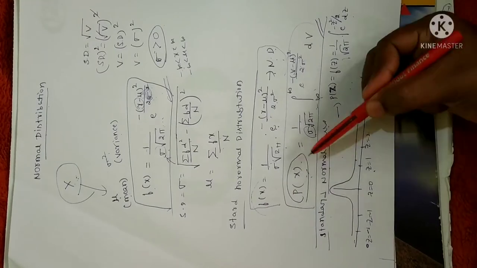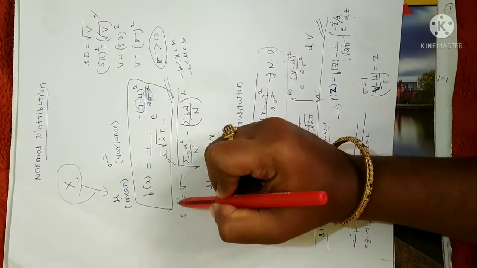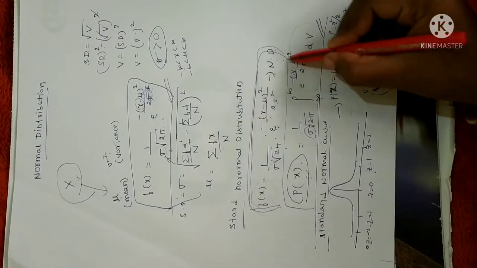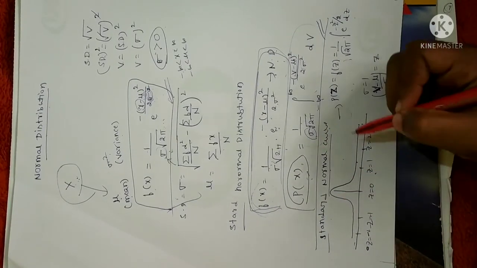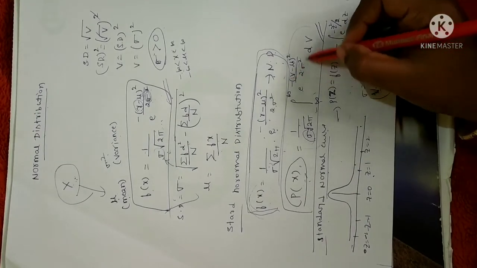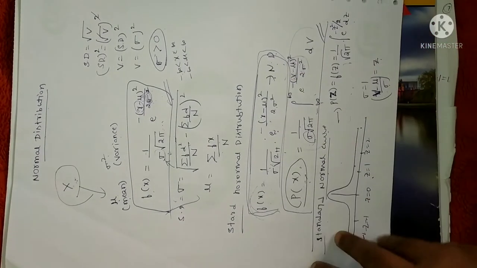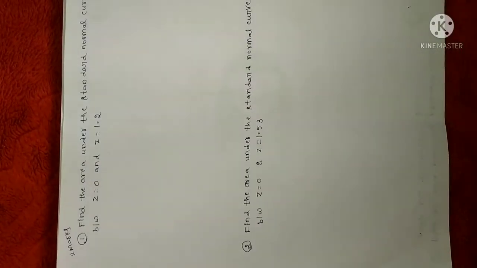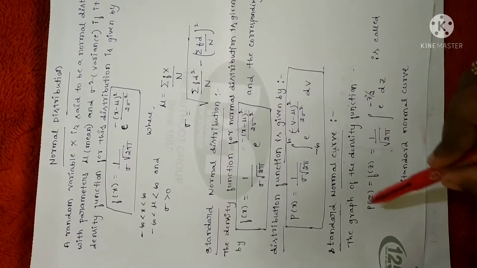The probability distribution associated with the standard normal distribution — this is the normal distribution, and the probability function associated with this normal distribution is called the standard normal distribution. The standard normal curve is obtained by replacing sigma equal to 1 and v minus mu by sigma by z. Now let me solve problems based on this concept. Here is the problem: find the area under the standard normal curve. This is the formula for the standard normal curve. I will forward these notes; you can go through them.